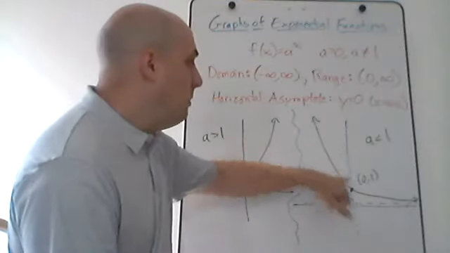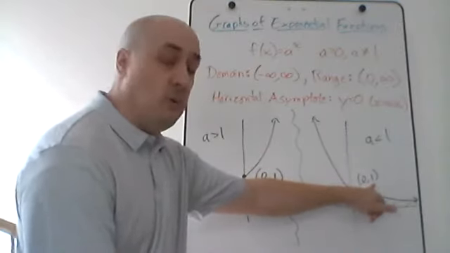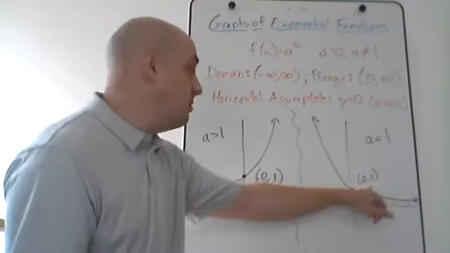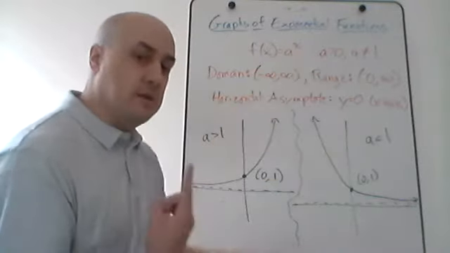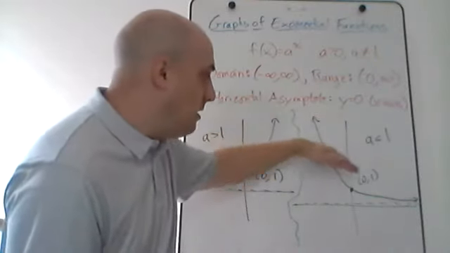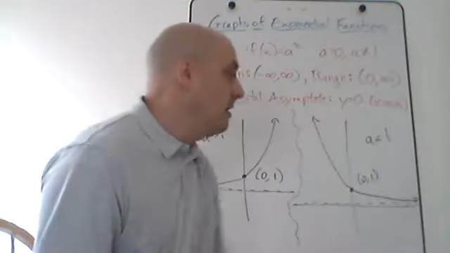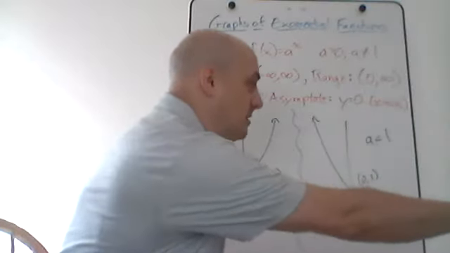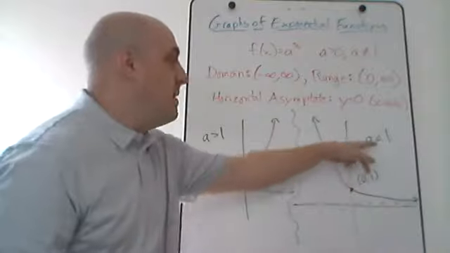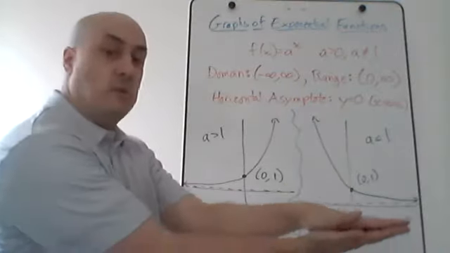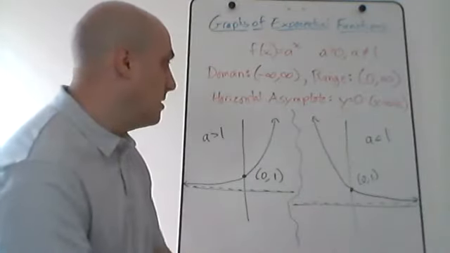All right, so once again, we have a y-intercept at 0, 1, because, again, any number raised to the 0 power, when I plug in x equals 0, it's going to equal 1. This one, though, has that horizontal asymptote on the right side. Right? As I move way off to the right, as x approaches infinity, if my base number is less than 1, my graph is going to approach 0. Right? So that's my horizontal asymptote there.